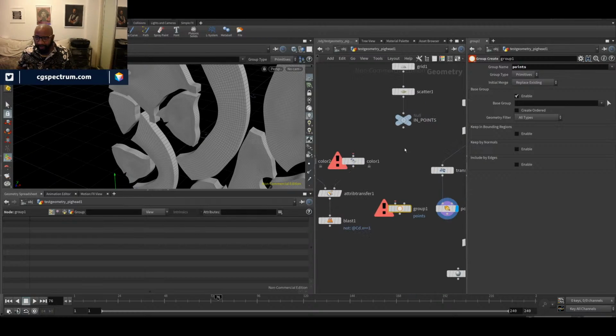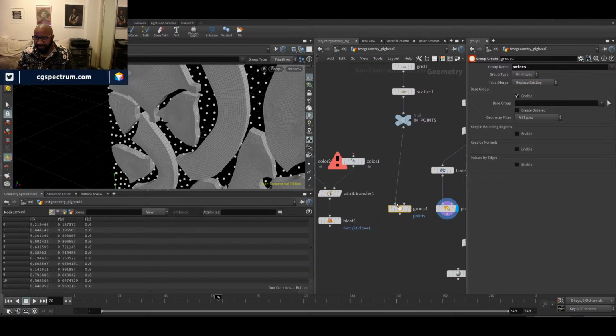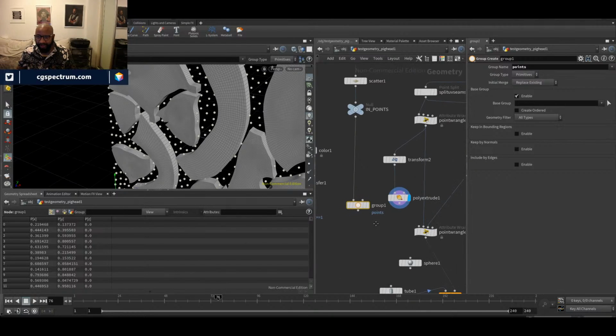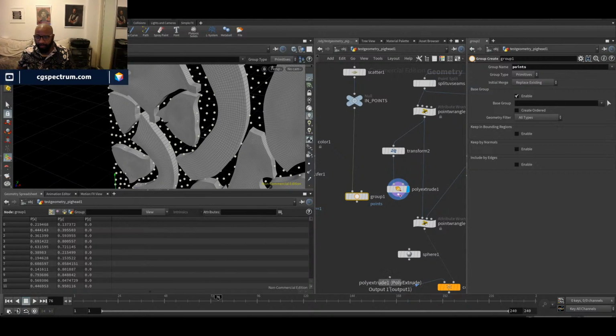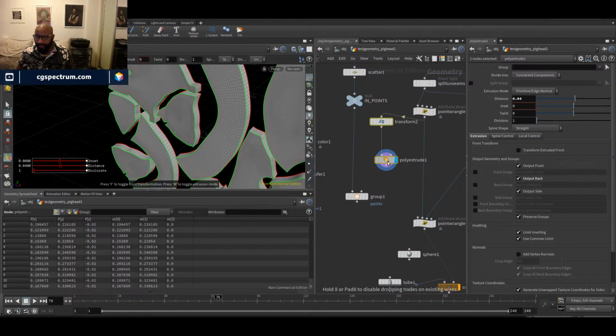And I'll plug in my target points into one section. And I'll plug this bounding volume that I've made into the second section. Bam, like that.